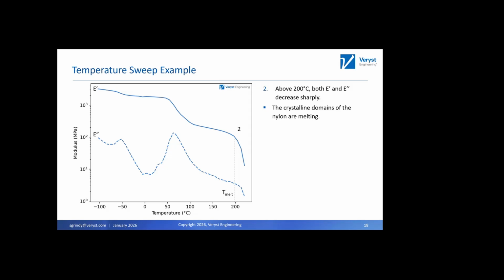Someone else asked, is there any disadvantage of the DMA system having the load cell placed on the driving, moving side? Fundamentally, for 99% of applications, no, there's no disadvantage to that. Very rarely will that be a problem, and it's a little bit beyond the scope of our discussion today, but it's a good thing to point out in terms of the actual mechanics of the device. But for doing something like this temperature sweep, you would never worry about something like that.